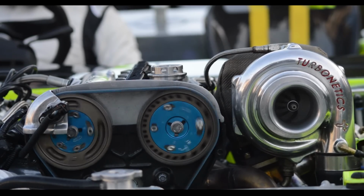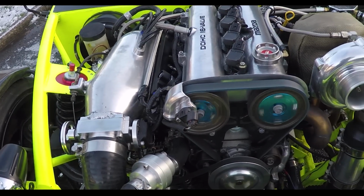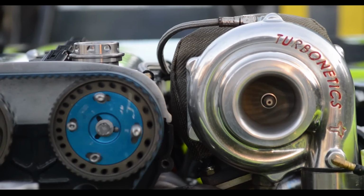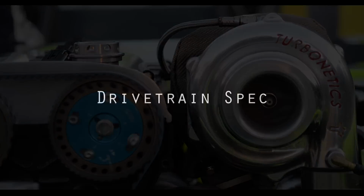rotate. We've moved on to the Toyota COPS system because the Mazda weren't up to the job. They've gone to the 1000cc injectors, custom inlet with a 90mm throttle body on it, running a Turbonetics TNX series turbocharger with a Turbonetics external wastegate.